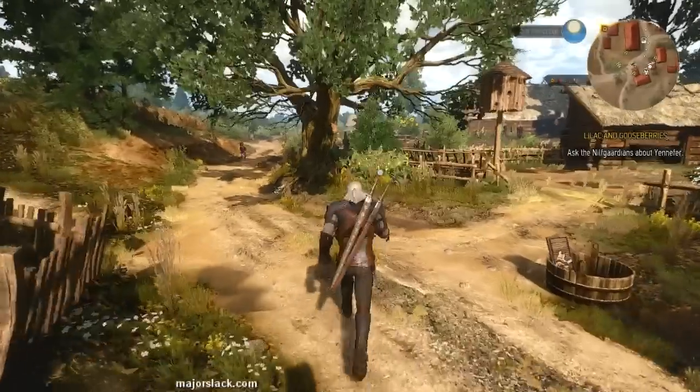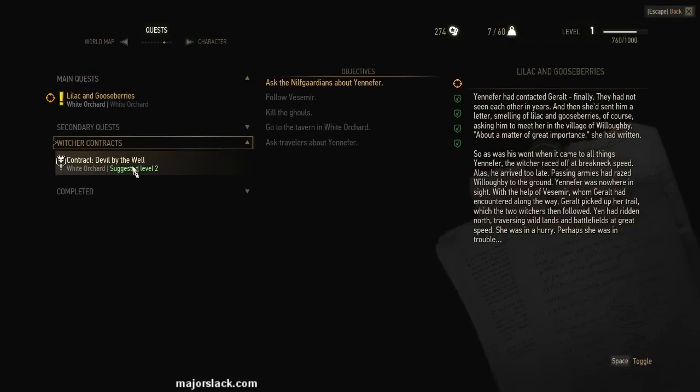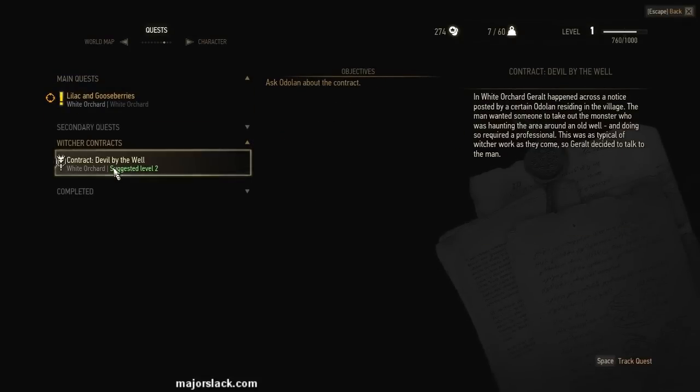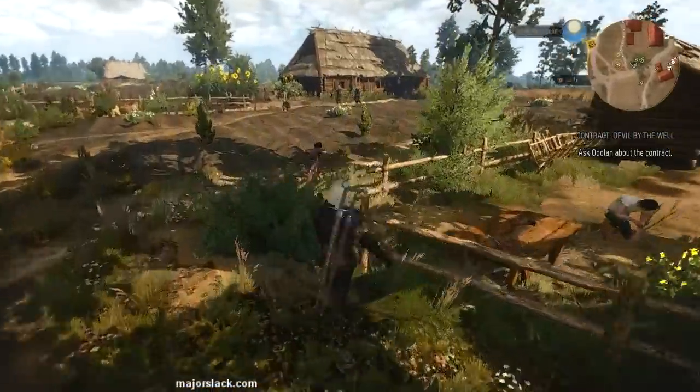Let's play some more Witcher 3, and in this video we're gonna start off this contract here. Contract: Devil by the Well. In White Orchard, Geralt happened across a notice posted by a certain Olderland, I'm gonna go with Olderland, residing in the village. The man wanted someone to take out the monster who was haunting the area around an old well. Well, we can do that. This guy's just dead ahead in that house over there.